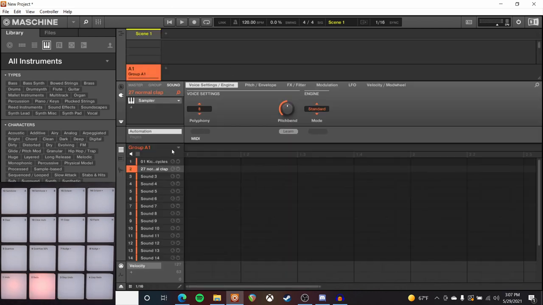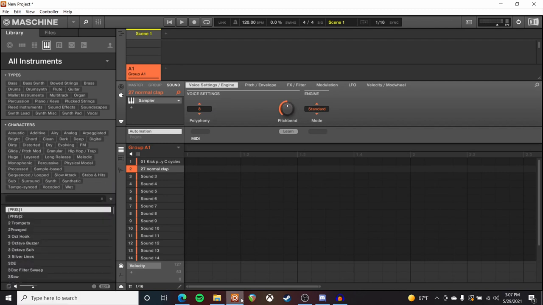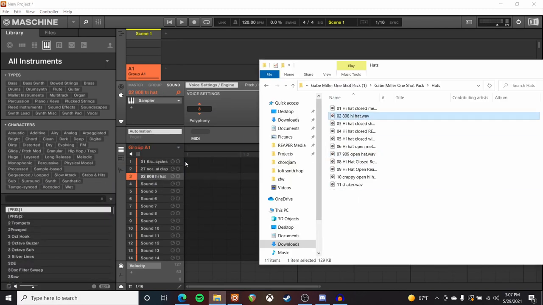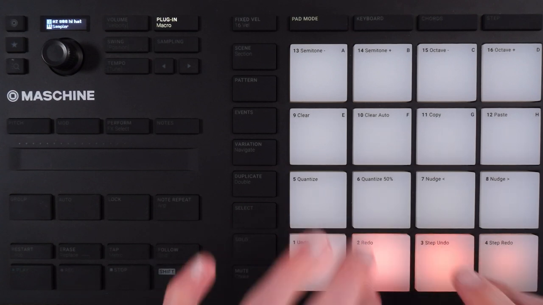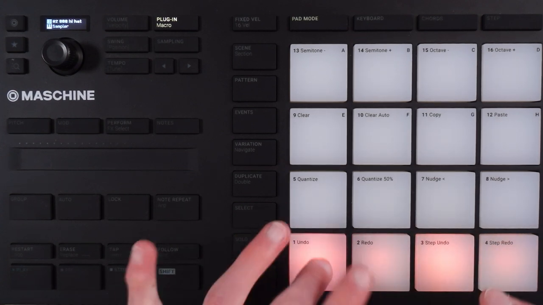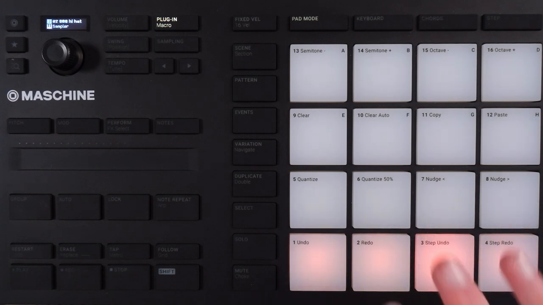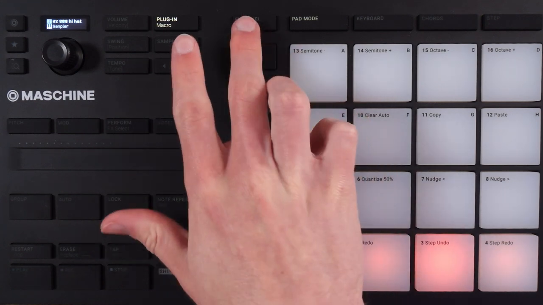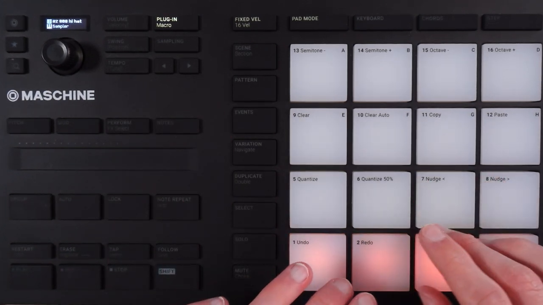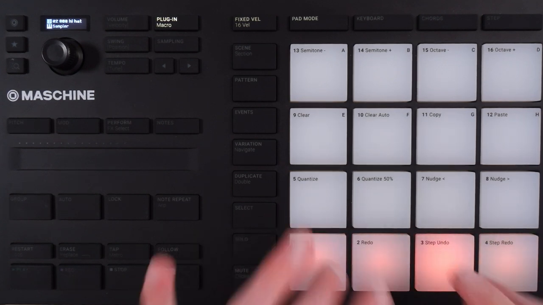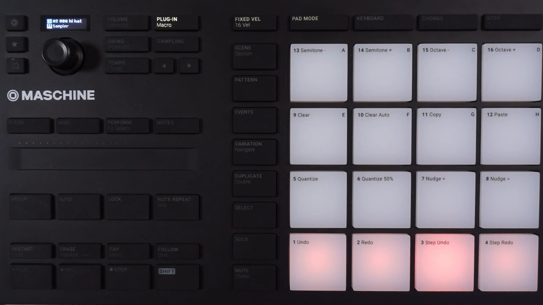Let's get out of the mixer and go back to my main view. I'm going to bring in a couple of other sounds while I'm at it. Get a couple of hi-hats in here. And immediately you'll see I can get into finger drumming some kind of beat. And I want to actually go ahead and record this. Also, I should mention, you'll notice the softer I hit a pad, the quieter the sound is because it's velocity sensitive. You can also set it to be fixed velocity so everything will be incredibly consistent. And this is something I do pretty often. I like it when my sounds are a little more on the consistent side.